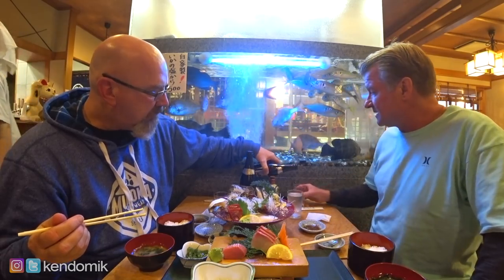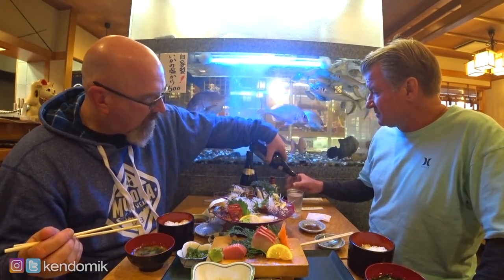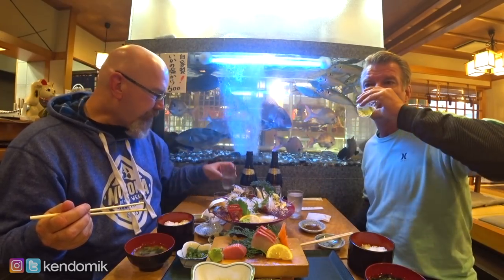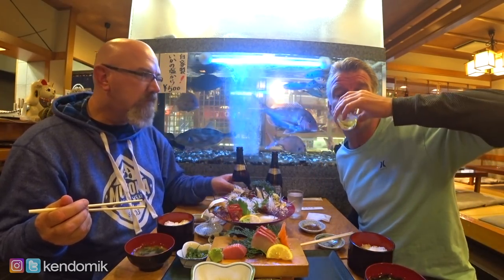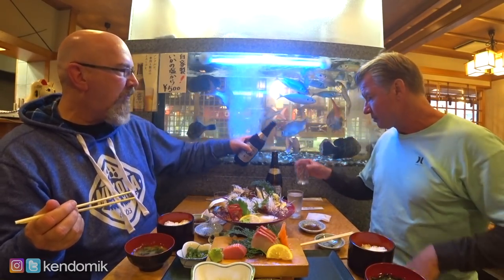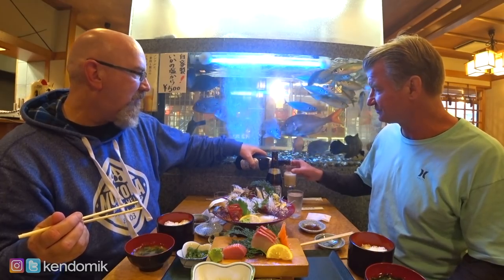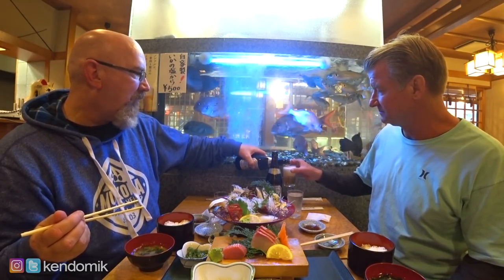My turn to pour you. Oh, okay, yeah. Cheers, buddy. Well, we did quite a bit of exercise today. We've walked a total of about 10 kilometers today already, all around this island called Enoshima. Well, you've been pouring from yours here. I'm like, why is mine full? It's community. Did I pour that really badly or what?